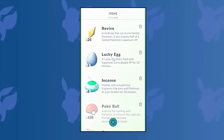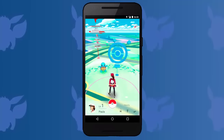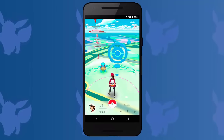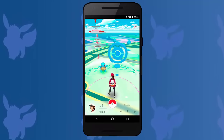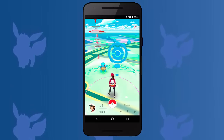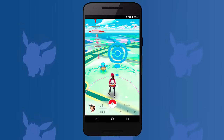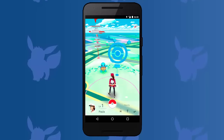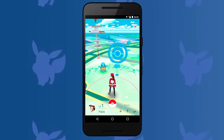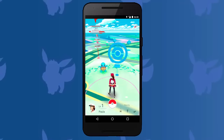At number 4 we have getting items easily. So far in Pokemon Go, the easiest way to get items is to go to a Pokestop. Some people are more fortunate than others to live close to loads of Pokestops, while some only live next to a couple. But did you know Pokestops refresh every 5 minutes? So if you live close to one, then you can get loads of free items all day. This is really useful seeing as you'll never run out of Pokeballs, potions or revives. I can actually touch a Pokestop from where I work, so it's super helpful for me.